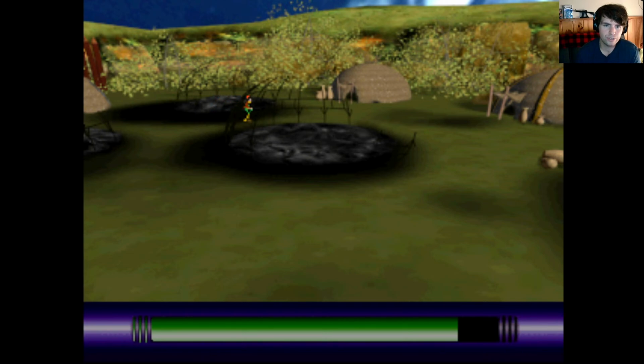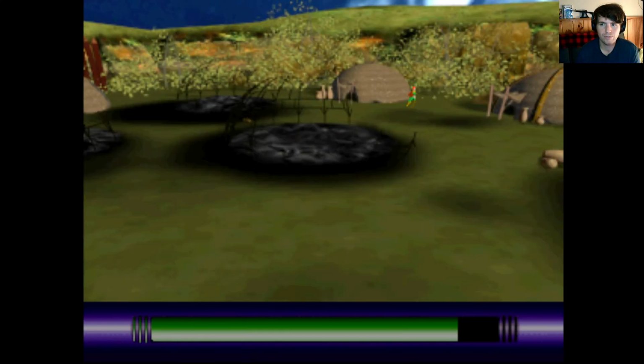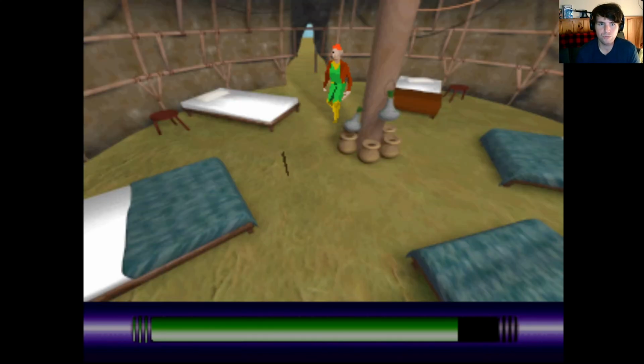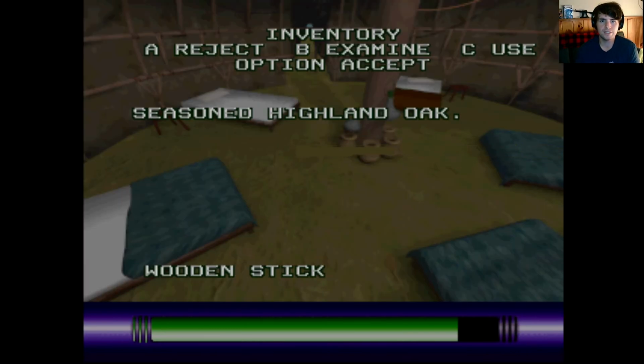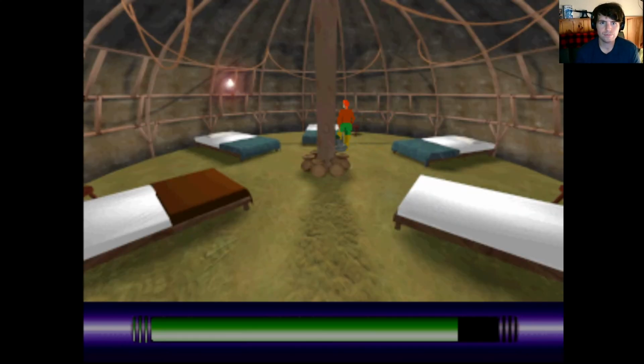Alright, now the controls are starting to get on my nerves because he doesn't stop walking. When you let go of the button, he keeps going. See? Even when you walk into a new screen. There it is. Seasoned Highland Oak. Wow.